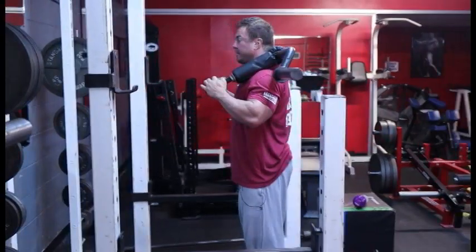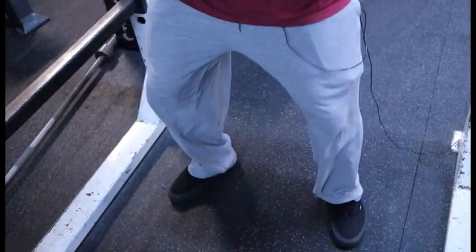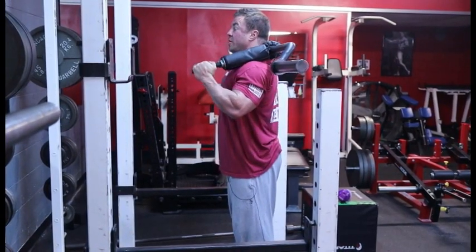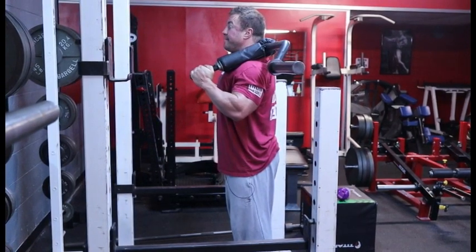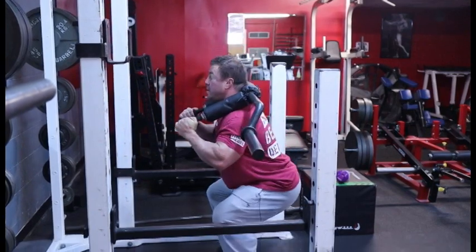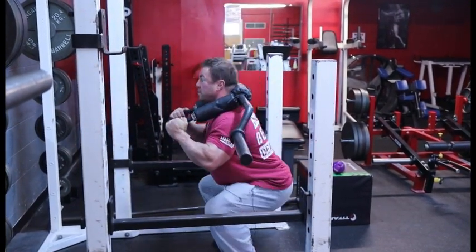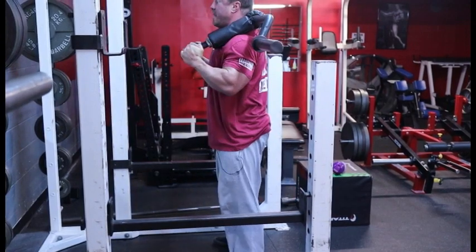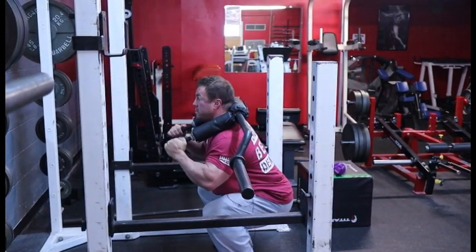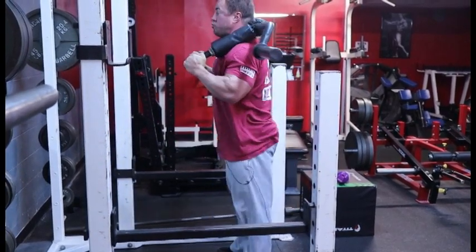So let me show you some reps here with the safety bar, and we'll kind of talk you through it as we go. Personally, I like hip width, toes out, and then all I'm going to do is with this bar, I'm going to think about grabbing the handles, driving my elbows down, locking my lats in, and bracing my abs and glutes, and then all I'm going to do is just sit back into it here, and then right up, bam, boom, right there. One more.